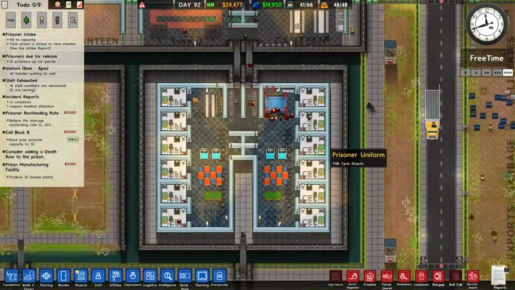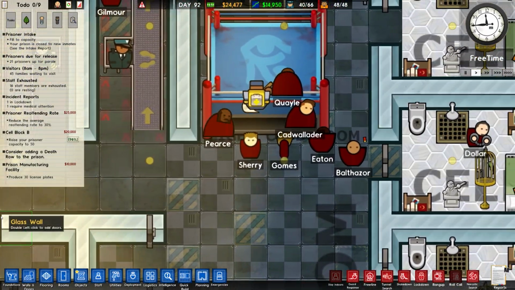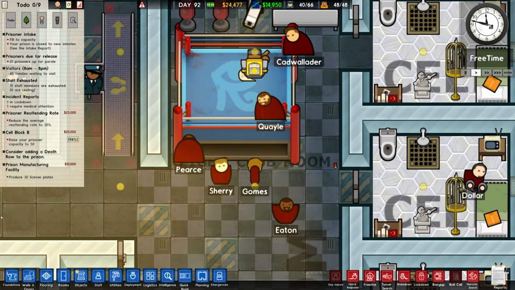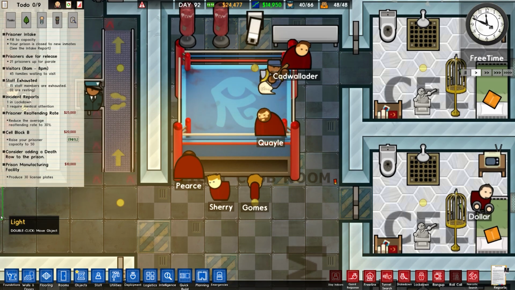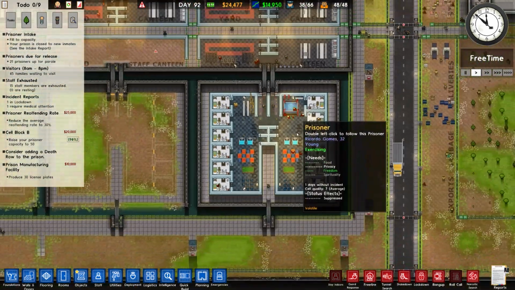Alright, well, I think we're gonna leave it there for now. That's been a bit of Prison Architect. We have managed to get... There's the inmates. There's some inmates who like to dance around in here. Yeah, we've got SuperMax. 12 SuperMax inmates.